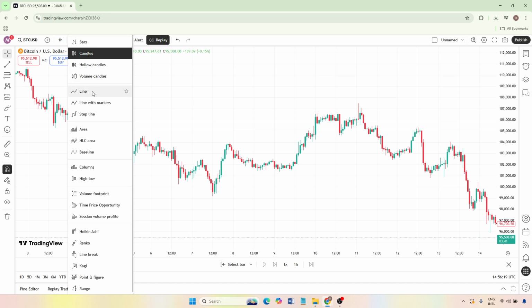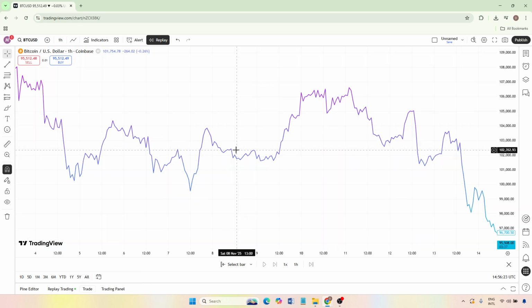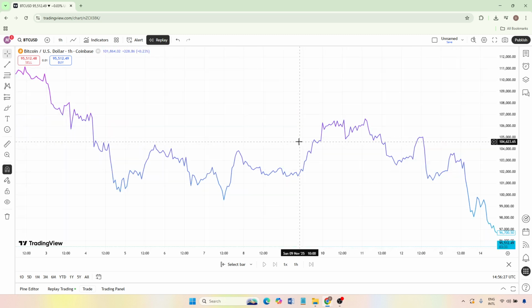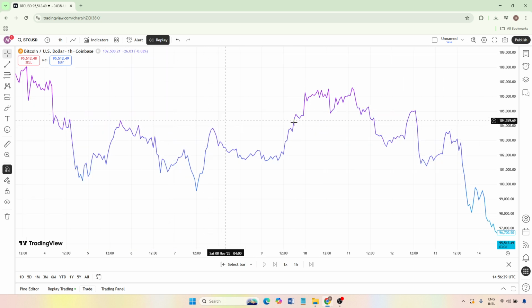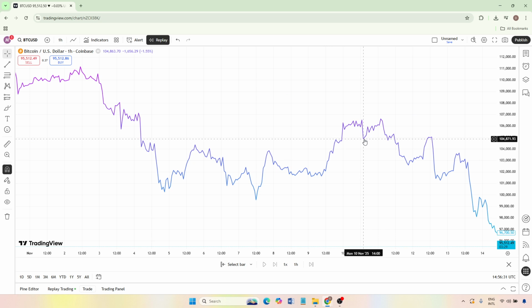Once you've located the upper left section, you'll need to change the chart type to line. This is a method used to simplify the visuals, reducing noise from candlesticks or bar charts, and is particularly useful for visual comparisons in pairs trading. Click on that section and select Line. After doing this, your chart will now transform into a line chart. You might find that this view gives you a cleaner perspective, focusing purely on pricing movements over time.